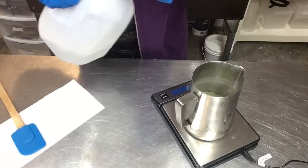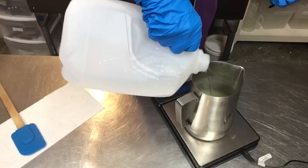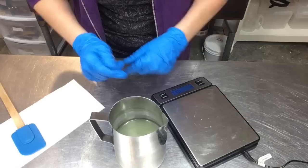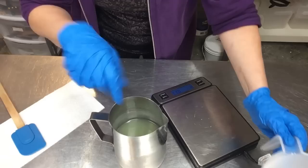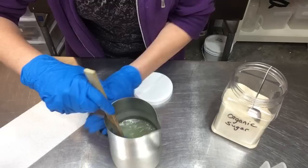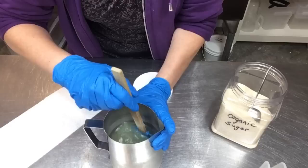I'll top it off with a couple ounces of water to get it up to weight, then put a tablespoon of sugar in the liquids and get it dissolved, put in a cotton-ball-sized amount of tussah silk, and then add my lye crystals very slowly and stir. I'm just going to stir this until I can't feel any granules — it's a little cloudy because of the whey so I can't really see down in there, but you can feel if there's any grit left. I want that sugar good and dissolved before we put the lye in.